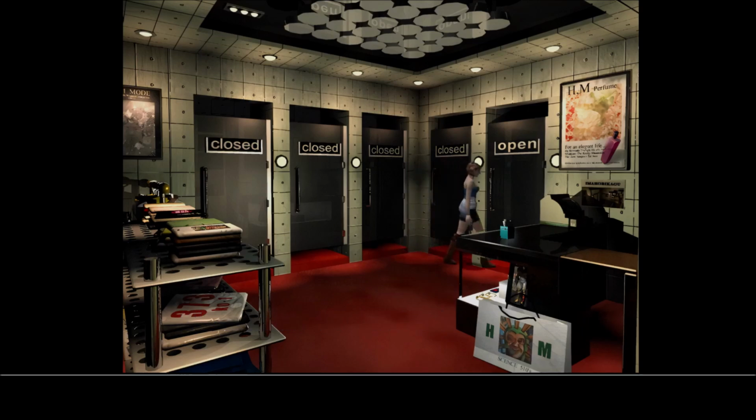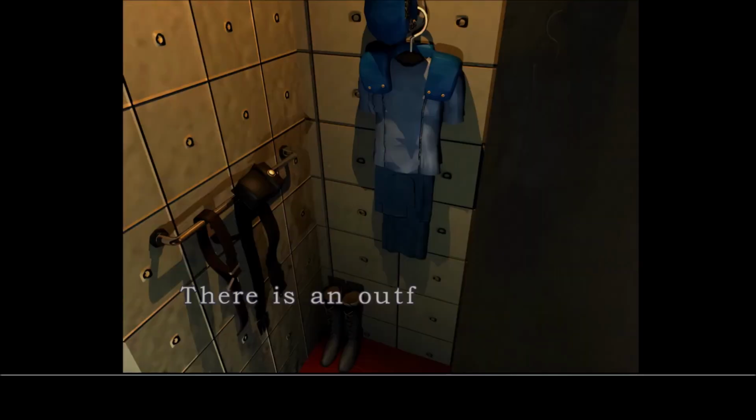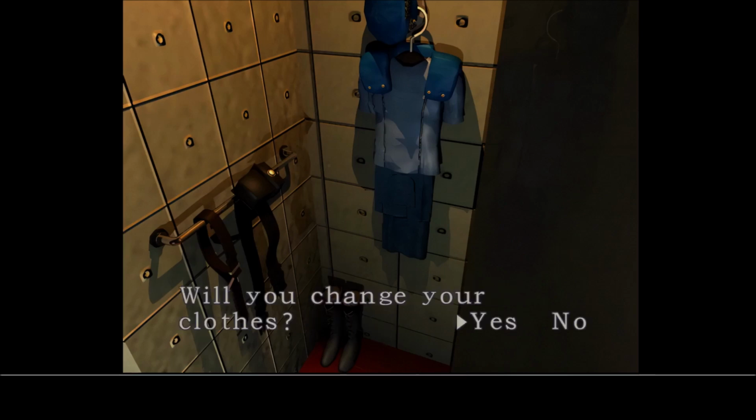Yeah, so here we go. The door is locked. This is where Jill would change clothes. Gotta give her privacy. There's an outfit that should fit you. Will you change your clothes? Yes. Because we should not be out in a zombie apocalypse in a tube top and mini skirt. That's just not poggers. That's not gonna work. Gotta protect the skin, not show it off.